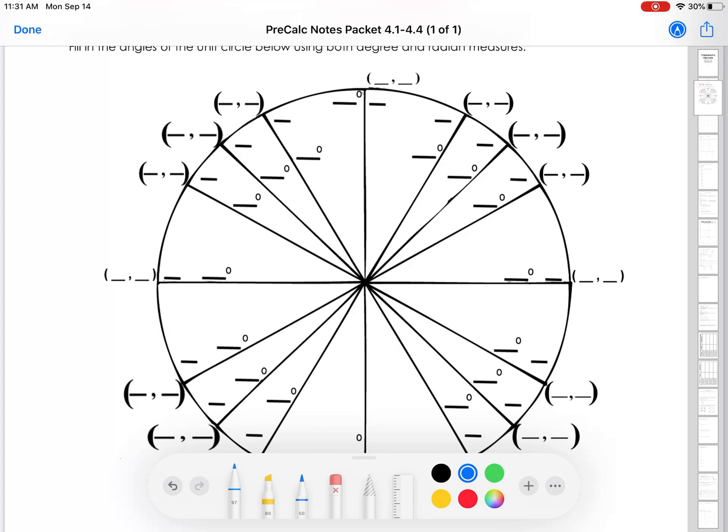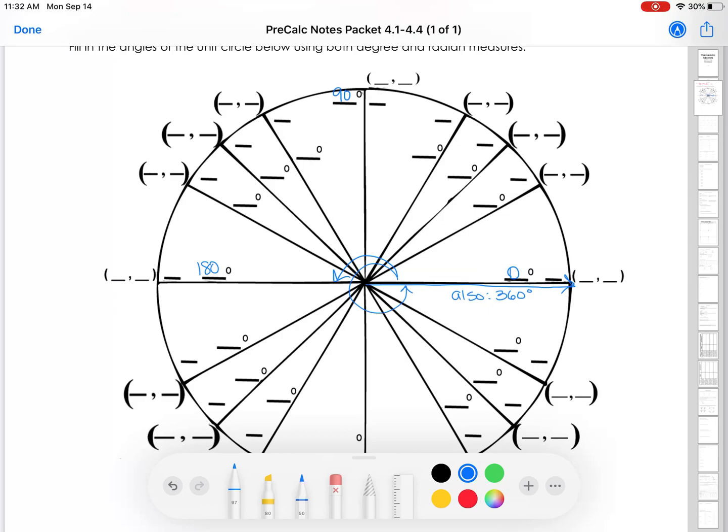All right, so for degrees, we start at 0 degrees here on that initial side, right? That's where we would draw our initial angle. We know that the entire circle is 360 degrees, so we could also say that this is at 360 if we were to go all the way around the circle, right? Okay, so if we go halfway, half of 360 is going to give us 180 degrees. That's our halfway on the circle. If we go halfway between 0 and 180, that will give us 90 degrees.